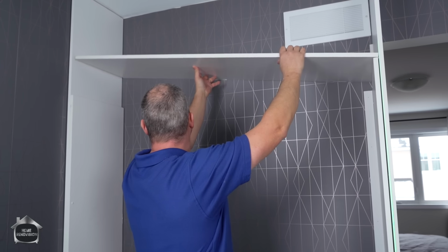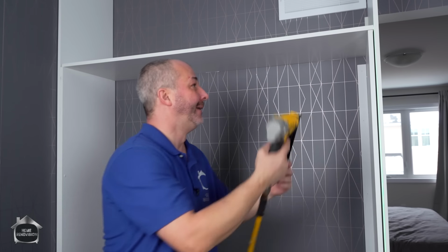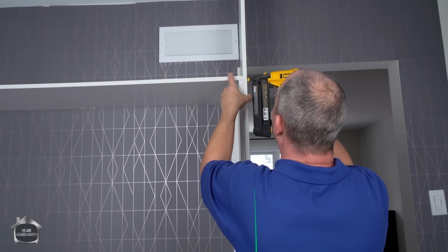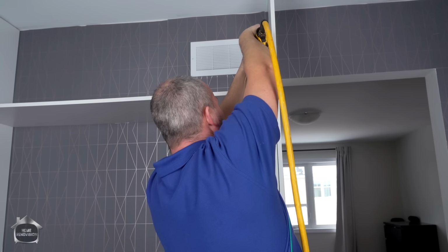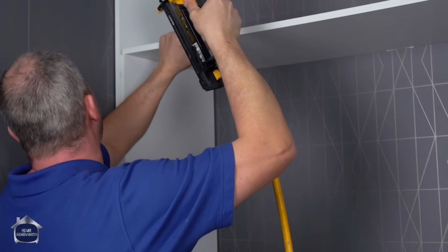All right, so I'm just going to run downstairs, draw a line on my shelf, cut it with this, my skill saw. Be back up here in no time. We'll stick the shelf on. 55-inch shelf. That was simple. Now, the only thing we want to do here, you also want to tack all this together. That'll give you your structural integrity, right? Okay. That'll keep everything from moving around.